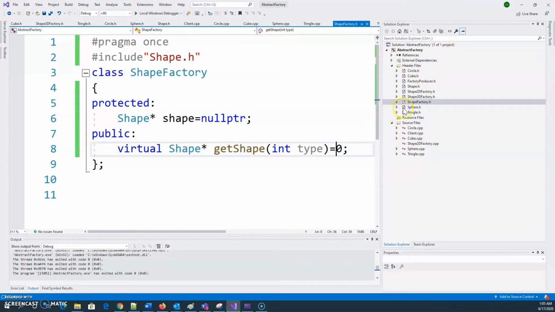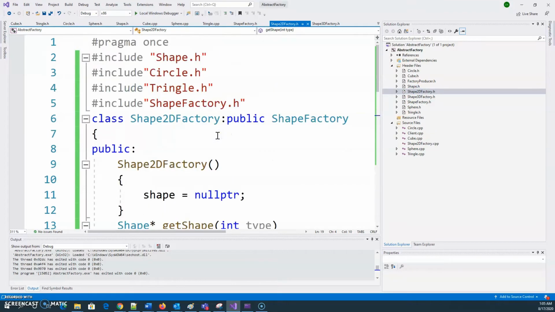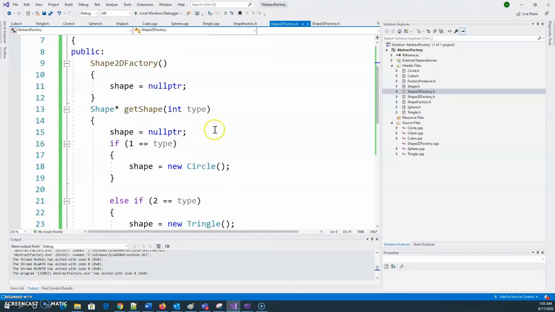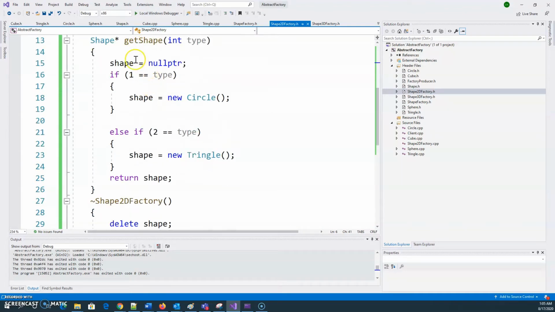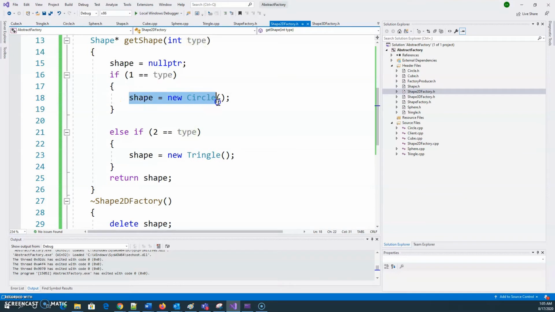Let's go ahead and look at the implementations of the shape factory, which are Shape 2D factory and Shape 3D factory. Let's go to Shape 2D factory. Shape 2D factory is publicly inheriting shape factory. If you see here, it accepts a type, and based on the type it creates a shape. The shape can either be a circle or a triangle, because this is a 2D factory.